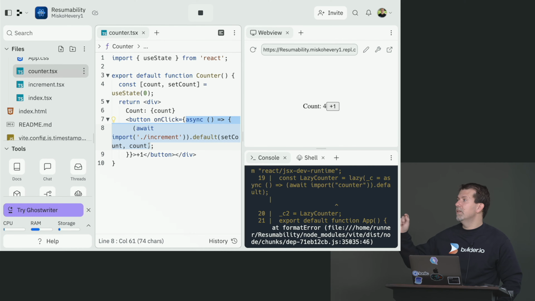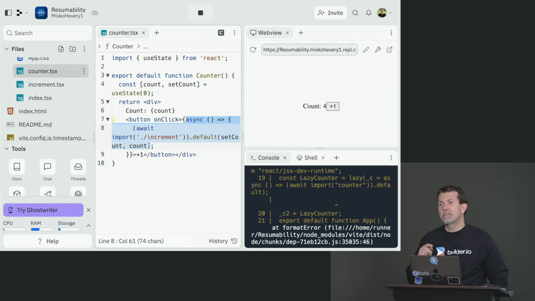One, it produces the problem of asynchronicity. So this onClick is a synchronous thing. And one of the things you're supposed to return out of the onClick is prevent default. Like, should the default be executed or not? And that has to be returned synchronously.